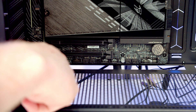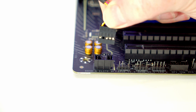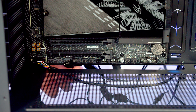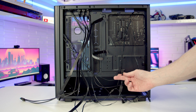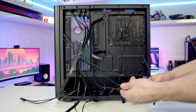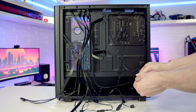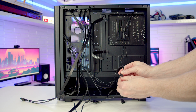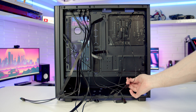Now get the case cables plugged in. The HD audio cable goes into the header at the bottom left of the motherboard — bring it through the cutout and push into place. For the ARGB headers at the bottom of the motherboard, the ARGB cable coming from the front fans doesn't quite reach. The fix is to unplug the rear fan, take the daisy-chainable connector off it, plug the cable from the front fans into it, and put a plastic cover on the spare connector — this gives enough reach to the motherboard header.